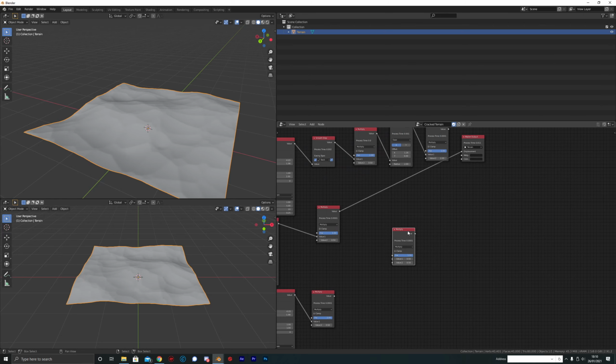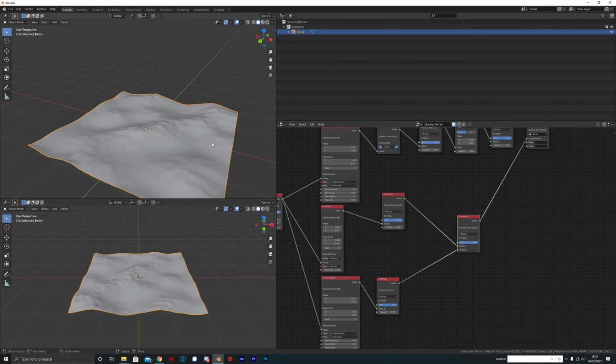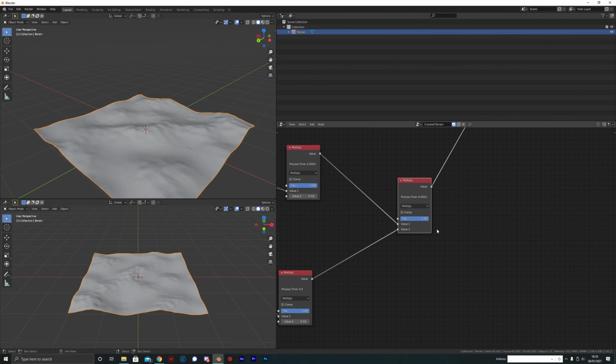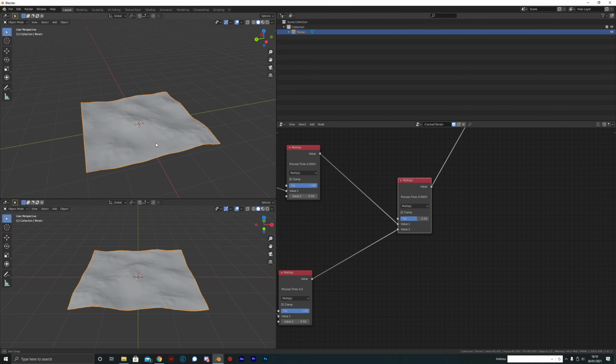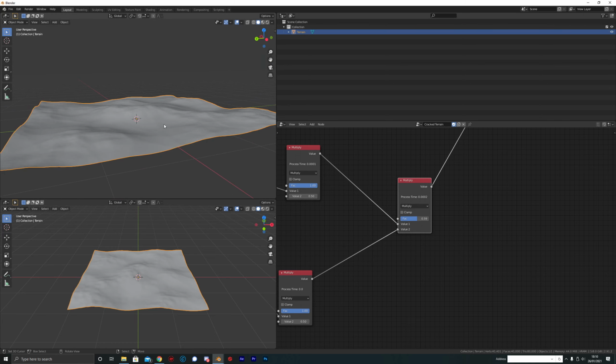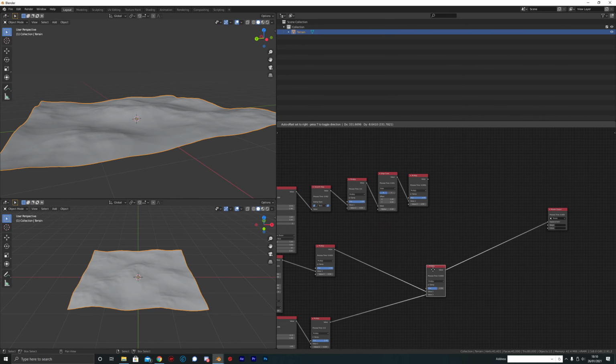And I'm just going to multiply the Voronoi by the hetero terrain so we can see what's going on. I'm probably going to bring that down a touch. Yeah, I am. So I can see the Voronoi appearing through that. And then we're going to add those two together from before.